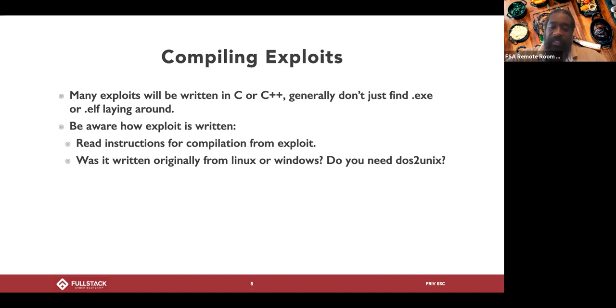These are also just reminders. Do you need to use dos2unix to change that file? If the exploit was written on Unix, and we see this with searchsploit a lot, I always just run dos2unix when I download a file. It doesn't hurt, right? If the file is already in Unix format, nothing will change. And if it's in Windows format, you do it one time, get it out of the way.